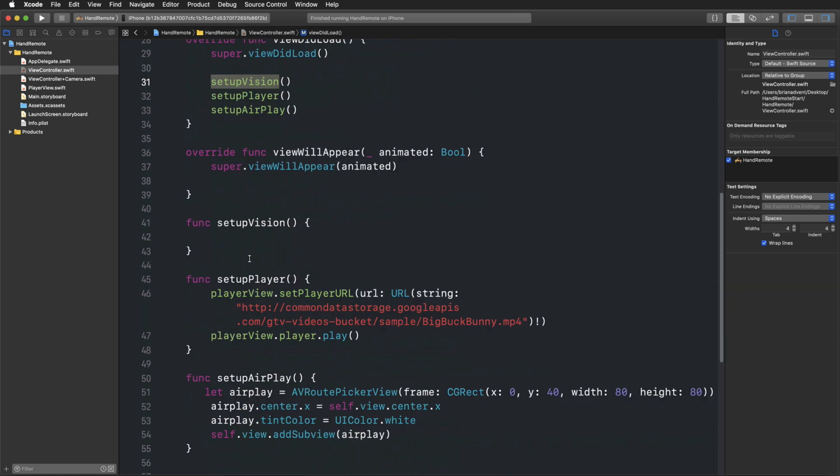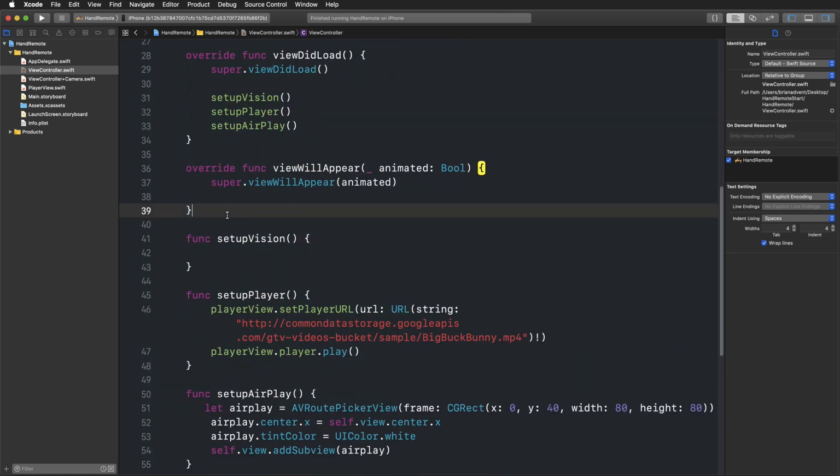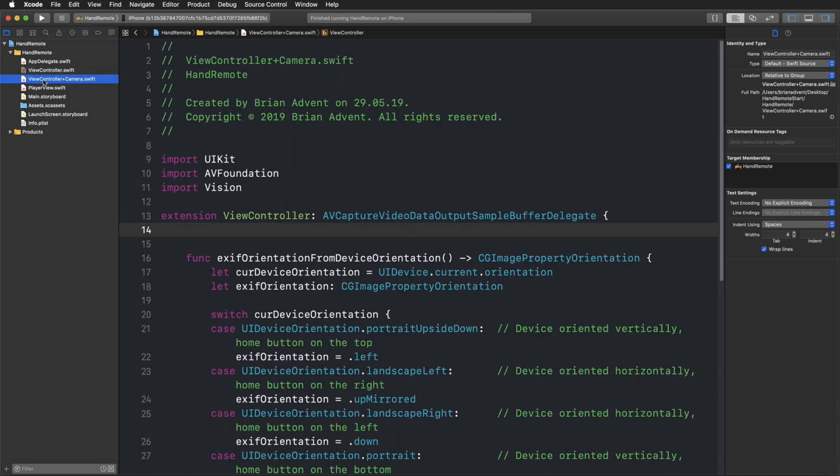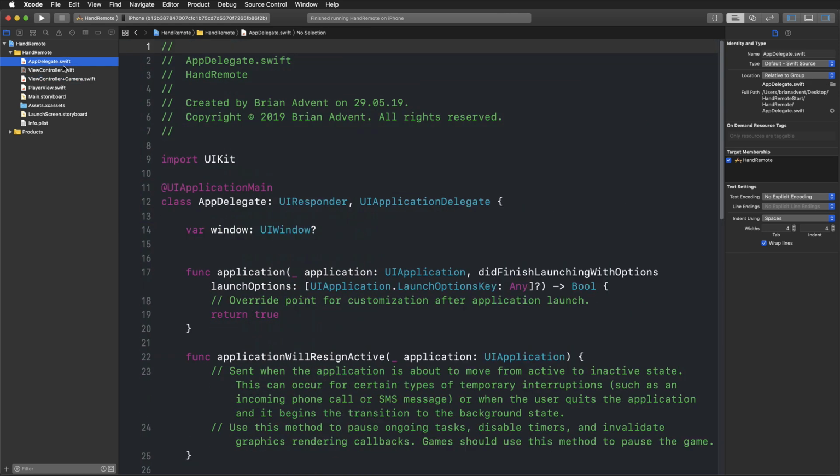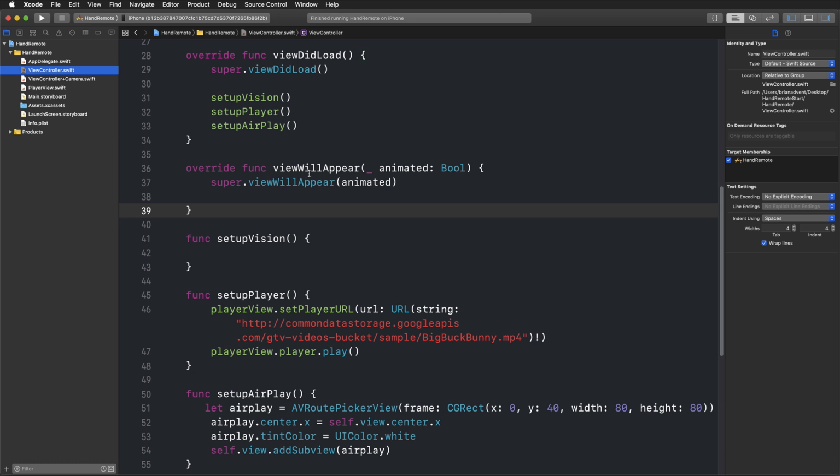And what we will also need is a third function that I'm going to write in the extension of our view controller class later, but we're going to add that to viewWillAppear. This is going to be for the preparation of the camera, but first of all we're going to concentrate on Vision.